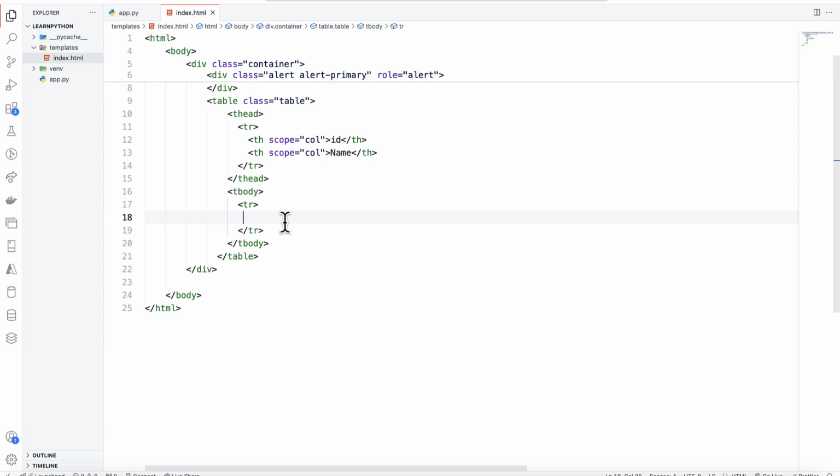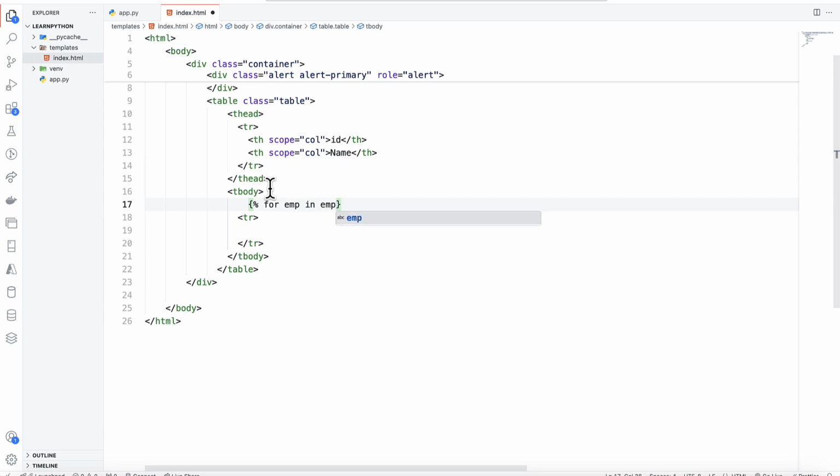Because there are three different rows, I'll use the loop over here. So I'll simply say percentage, and I'll say for employee in employees. So it goes through the array which we are receiving in the form of employees, and then you want to display, which is your TR.